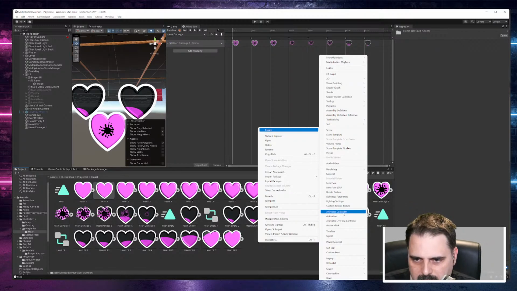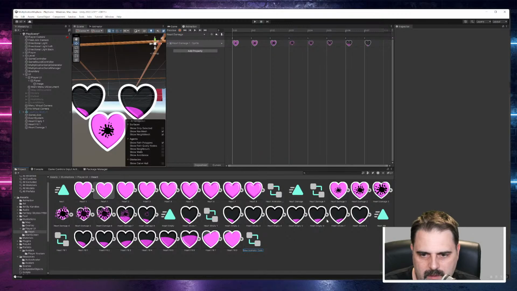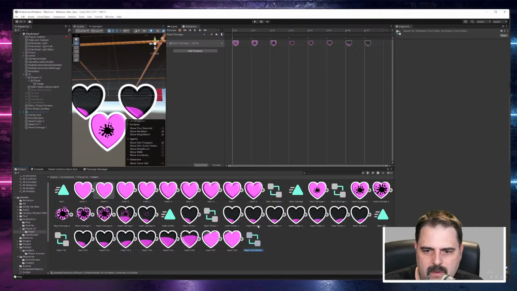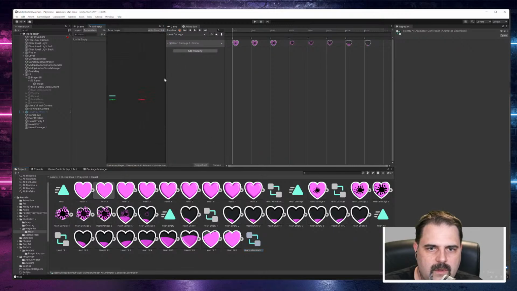Animator controller, heart all, and then the heart all should start with the heart. I need more space here.